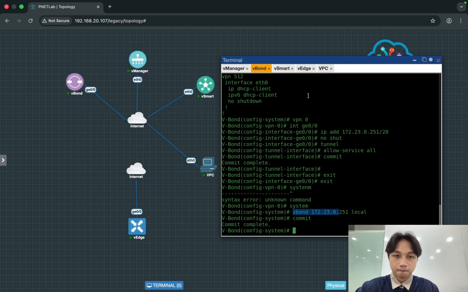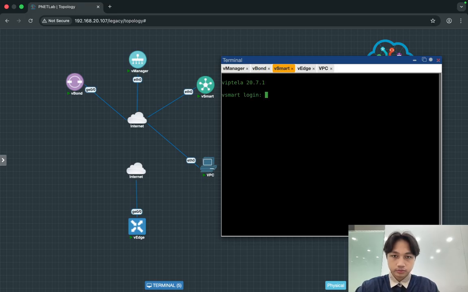And yep, done. And then you can configure this vSmart same as before.